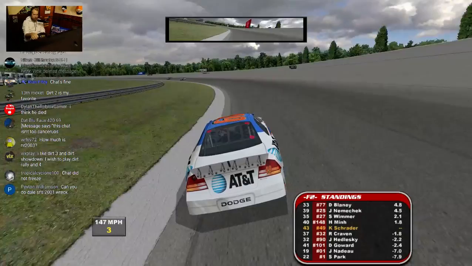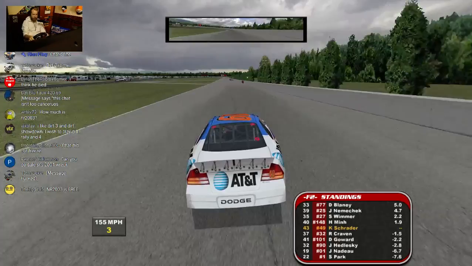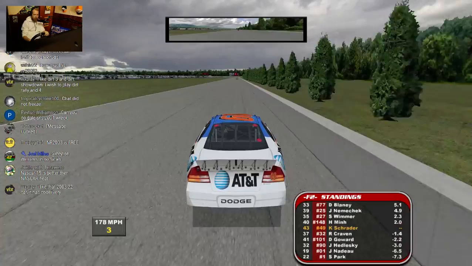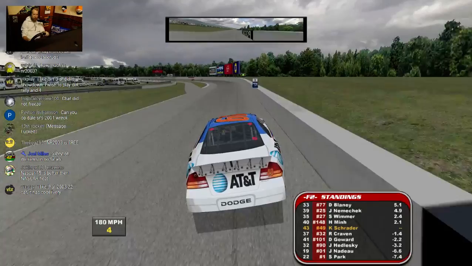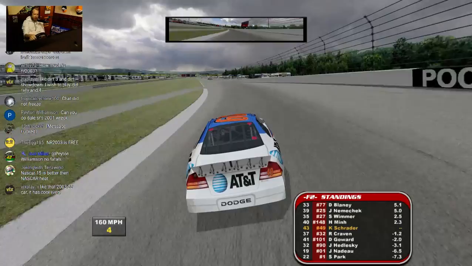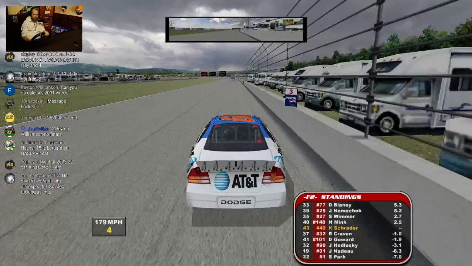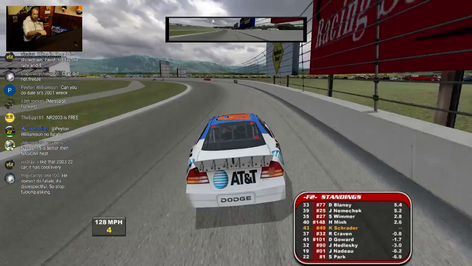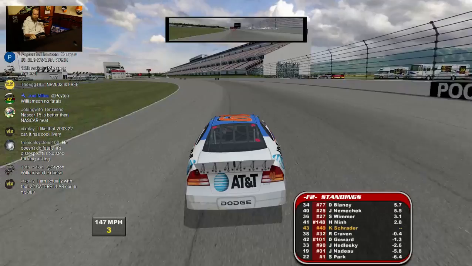I actually have Dirt 3 on my computer, and it does work with this wheel. Maybe I should try some videos with that every once in a while. My focus will always be NR2003, but every now and then I'll try playing some miscellaneous racing games or just other games in general. Not make it a frequent thing to take over these NR2003 streams, but still be fun to play some other games once in a while on this channel. I mean, I do iRacing.